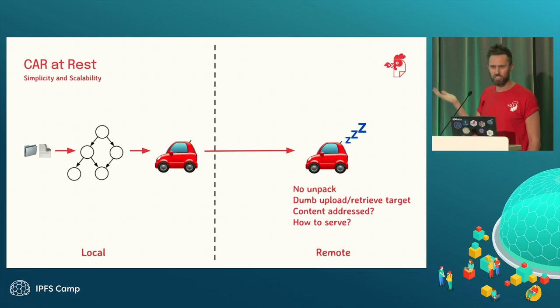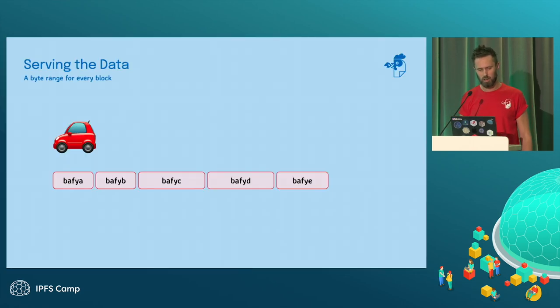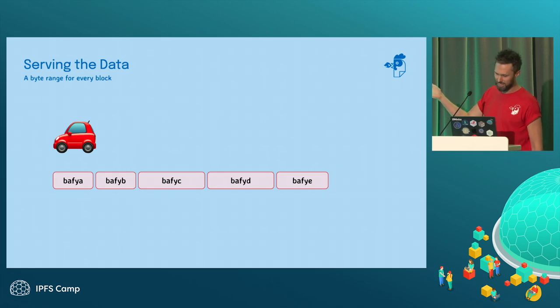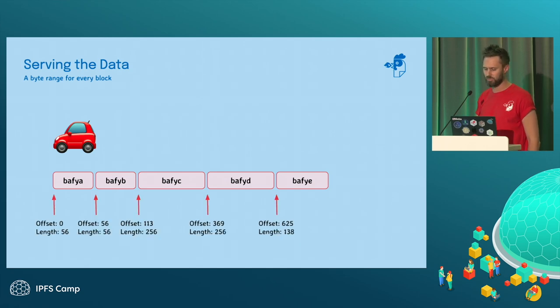But how do we even serve this now? Because we don't have a block store that we can pick stuff out of. We need to do something about that. A CAR file is basically a bunch of blocks that are concatenated together like this, five blocks here, A B C D E. You can envisage you can just create this information about the blocks that are in the CAR file, like the offset and length for every single block. Then if you need to grab a block, you can go to that byte offset, take that length, and then you've got your block. You just read it out of the file from those offsets.